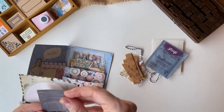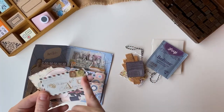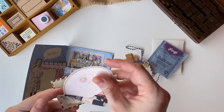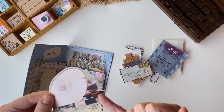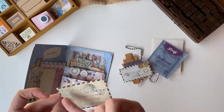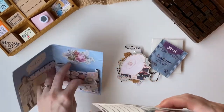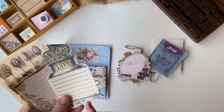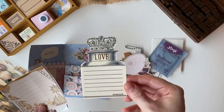Next we have a piece of paper that says 'explore' — that's really cute — and some memos. There's another sticker that looks like an airmail envelope, I really like that. She got these from Sticky Club, which I've always wanted to order one of their boxes, so maybe I'll have to do that one day. These are really cute memos that have Japanese-like geisha, and then an umbrella, and then it looks like a bonsai tree in the back. You guys, I'm going to have to get something from Sticky Club — if you've ordered from there in the past, let me know what you thought, because I'm really interested in their subscription boxes.